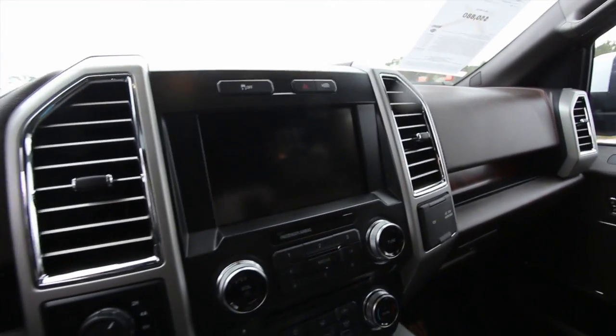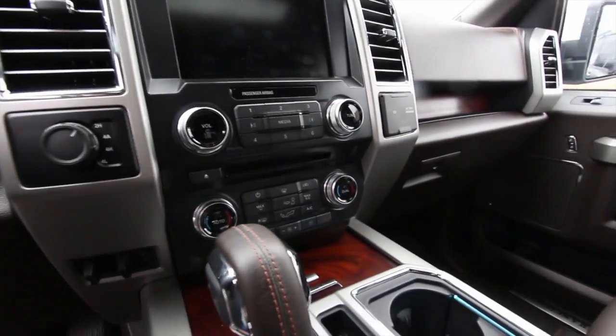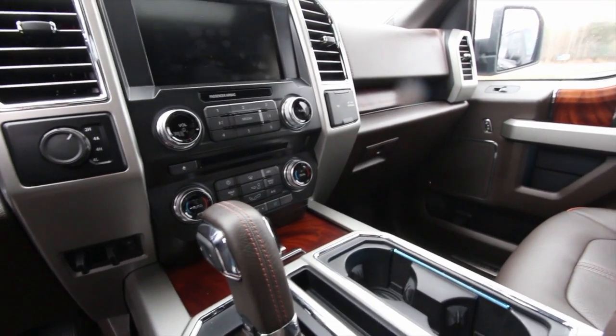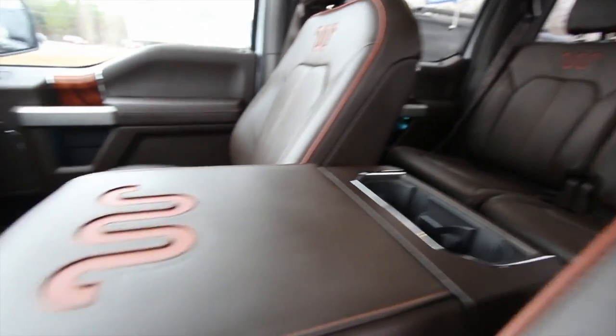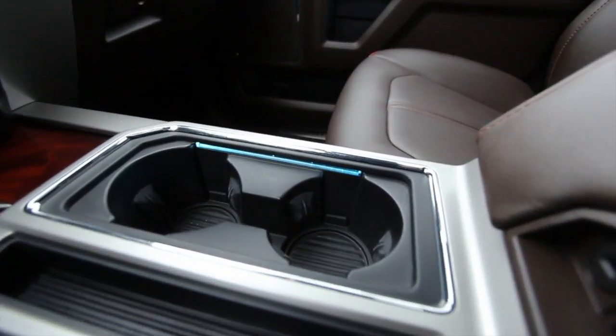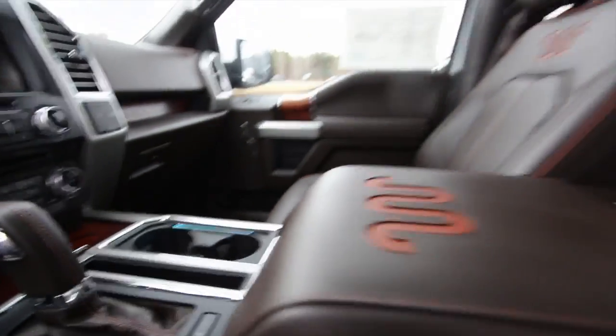Then another big display screen right here — high definition. Full 4-wheel drive selector, CD player, USB, auxiliary port, Microsoft Sync. I mean everything you could think of. HomeLink right up top. You've got your sunglass holders for Maui Jim and Ray-Bans. A sunroof for those beautiful Carolina skies — and that sunroof stretches almost all the way back to the back window, which is really cool. At night this thing illuminates with all kinds of cool colors, making it much nicer than your traditional truck.